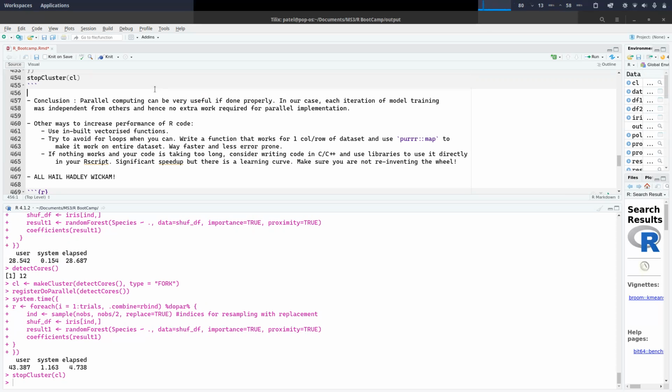And another tip that I would like to give you, if you want to do some performance computing, is to write a small function or small snippet of code that works for either one column or one row in the input data set. And that's all that function does, nothing else. And then you can use this function called map in the library purrr. And this is also part of the tidyverse package, and it has a cute name, purrr. I think it has some hat emoji or something like that. Yeah, it's purrr, and the function name is map.